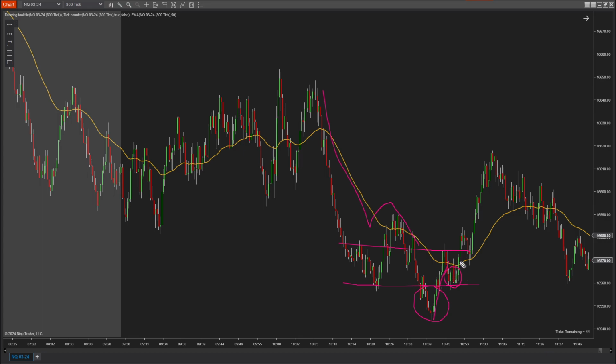But then when both of those times fail and the buyers come in and show they have some control, it means the likelihood that they begin pushing it higher is very, very high, because we've had this accumulation period where sellers have got involved in probably big numbers here looking for this to move lower, only for it to not do that. And this move here, very, very clean. This is a very, very strong, clean move. It ran about 30, 40 points in a few minutes. Very easy trade and very predictable.